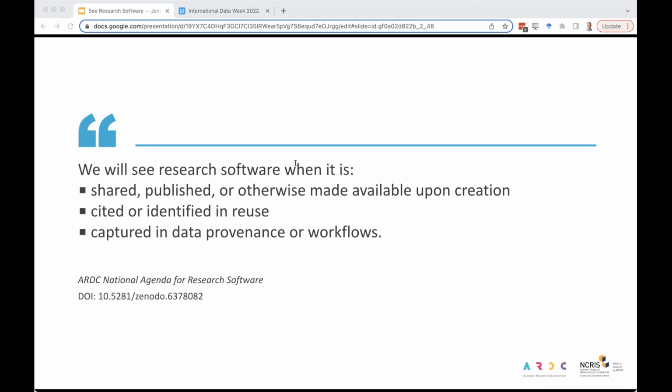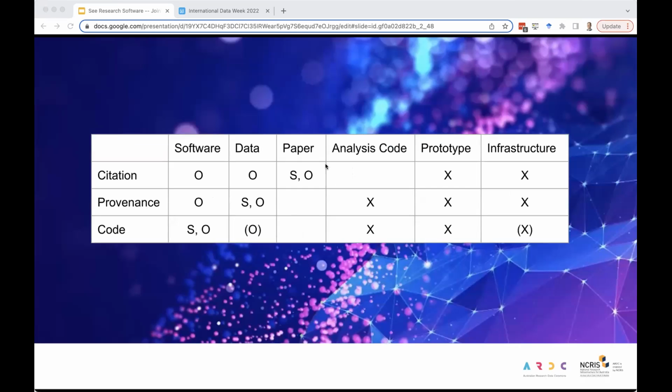Citation is the act of linking a paper to software use or acknowledgement of that software. And I have to put a quick caveat in here to say that it could be a citation of software or a citation of a paper about the software, which would actually be a link between a paper and a paper. And finally, code shared, published, or otherwise available is actually the raw material we need to link the dependent software to software again. So that's a link between software and software. I've put it all in a table here, but I'm going to shuffle on from this, and we can come back to it if we want to.